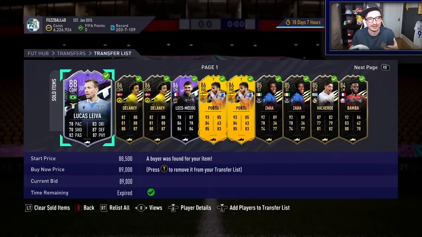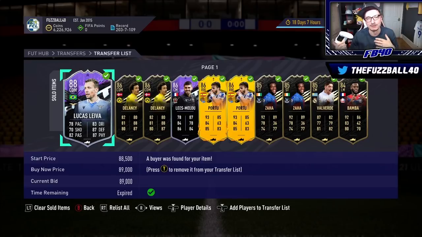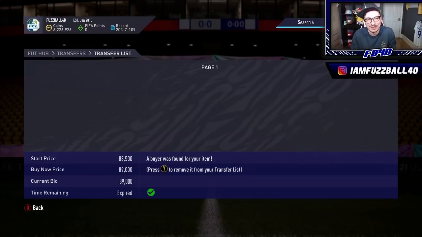I don't see the point in sitting on 2 million coins of cards in the hope that you make an extra 1k, 2k a card. So extra sort of, I don't know, 20, 30k here, where if I get out the stuff I've got for the profit I've got, those coins can then be reinvested into new stuff that might be lower and making more profit in the long term. So that's where we're at with that at the moment.